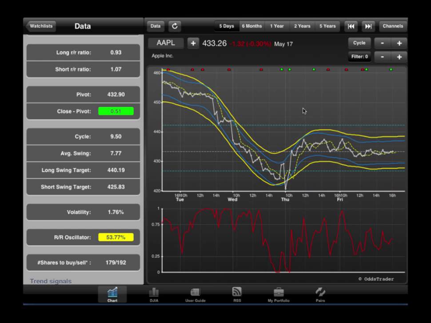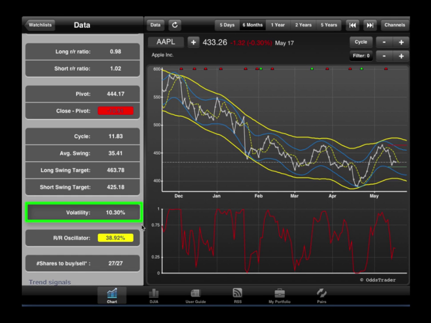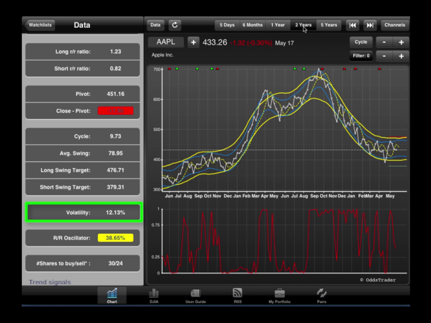Hurst channels do a great job of highlighting the range of random noise and volatility specific to any security. Calculated on the basis of the range between the top and bottom channel as compared to the closing price. The volatility number will be especially useful to option traders who keep an eye on historical and implied volatility. Those who trade weekly options should pay attention to the 6-month volatility number, which is 10.3% for Apple, while longer-term option players should focus on the value derived from the 1- and 2-year chart.